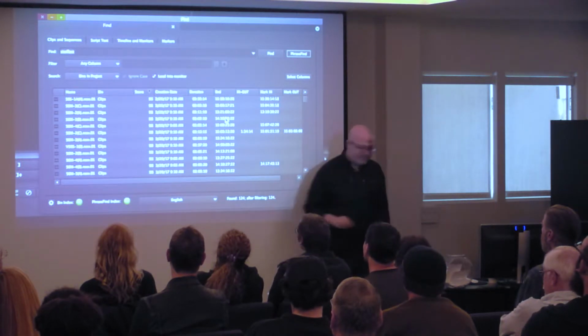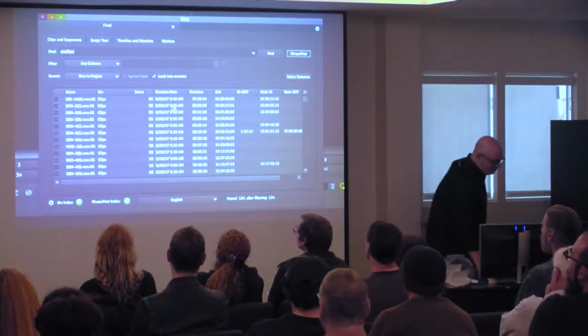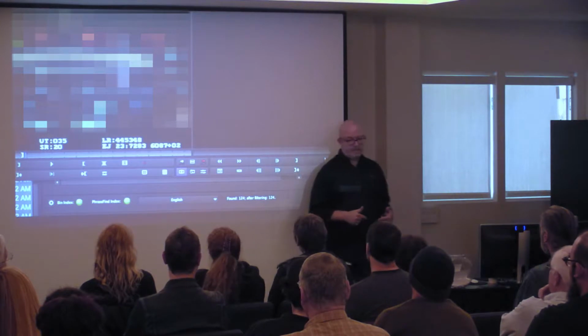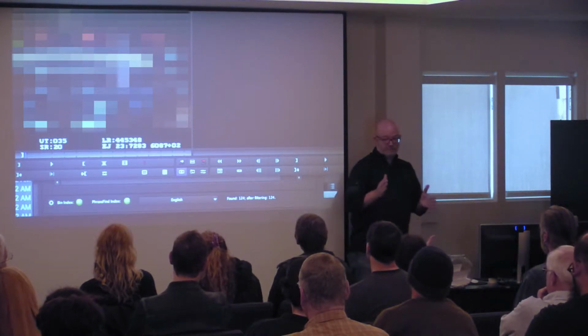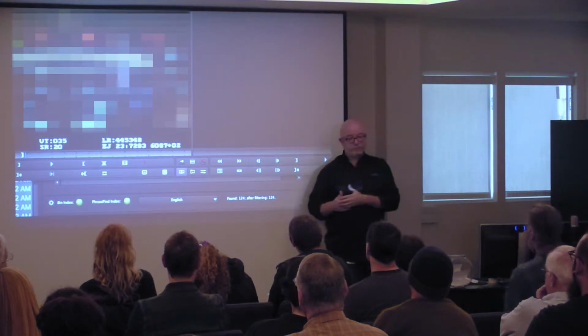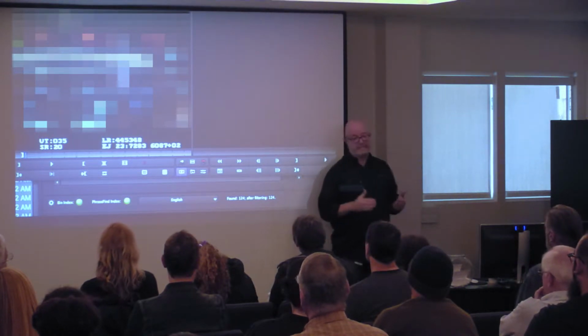So I want to listen to where somebody says Starfleet right here. I double click, it loads it up. And this is from when? This is phrase find. It was in version 7, and it stopped at 8, so we had it up till 7. Oh, okay. And now we reintroduced this with script sync and phrase find in 8.8.